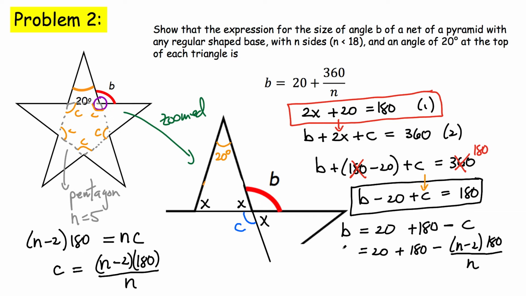All right, now we have to do a little bit of algebra just to simplify this expression. You notice that the first term here I could divide by n. And here if I multiply through by the 180, it's going to end up canceling with this term. So at the end, what you're left with is that the angle b is going to be equal to 20. The negative signs cancel out when I multiply that through, so I get plus, and 2 times 180 gives me 360. And I still have the n term left over.